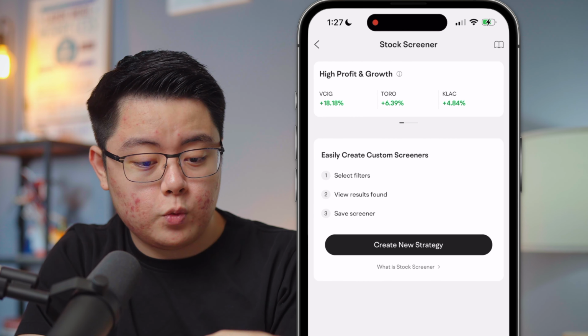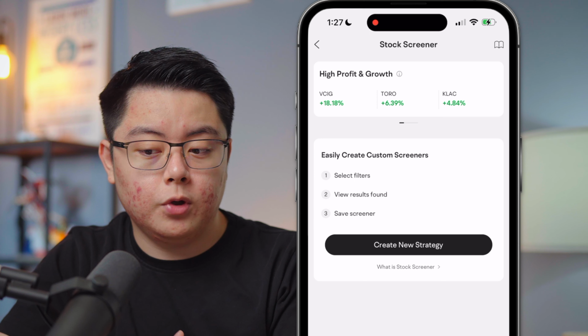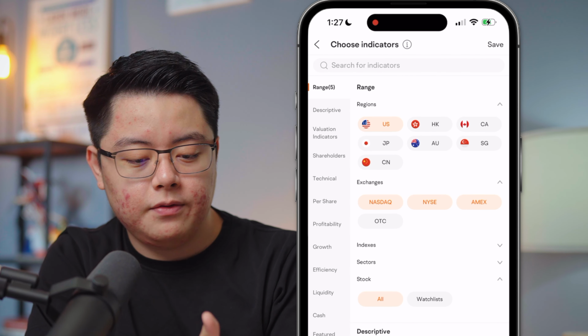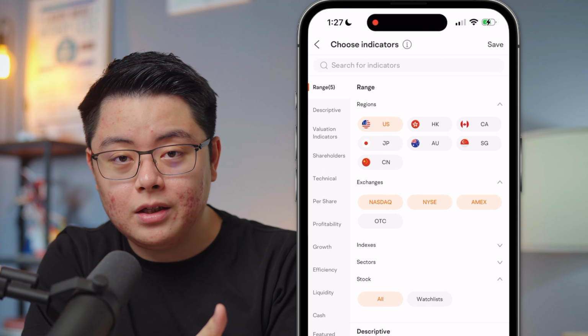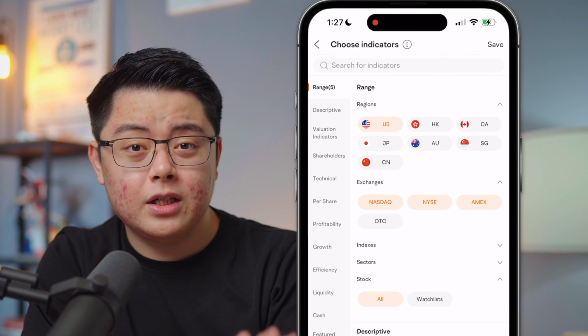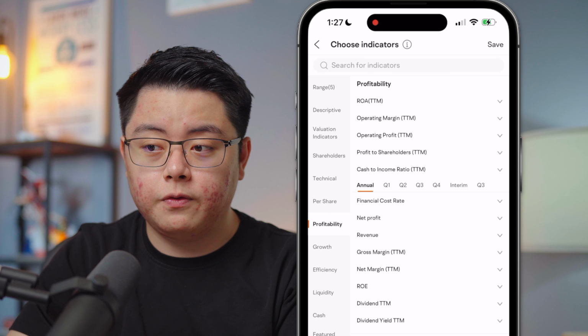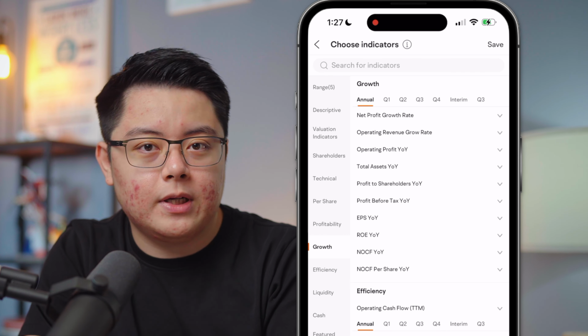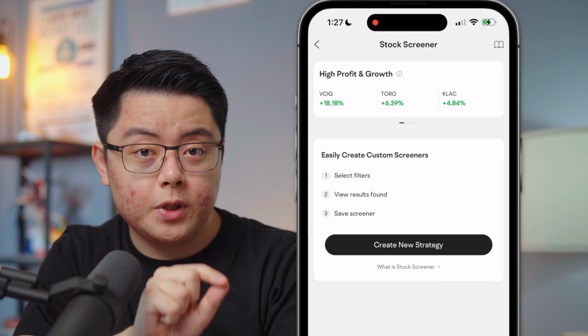Stock screener, this is where you can filter for stocks based on hundreds of criteria like market cap, sector, financial ratios, technical indicators, etc. It's especially useful when say you want to look for AI companies to invest or even look at undervalued companies by certain metric. This is the super tool for you.